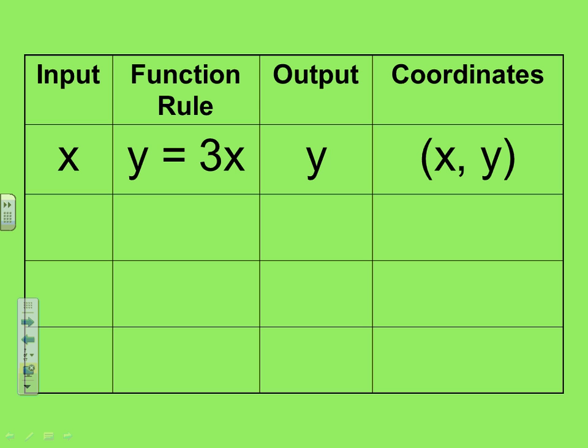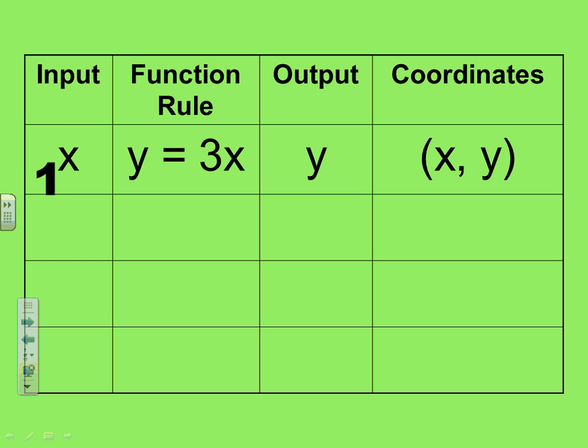So on your notes page, what I'd like you to do is to go ahead and write this in at the top of the page. Please write in an input of x, the function rule of y equals 3x, an output of y, and then the coordinates of x, y.